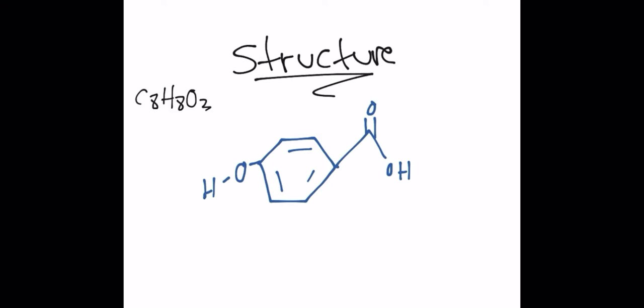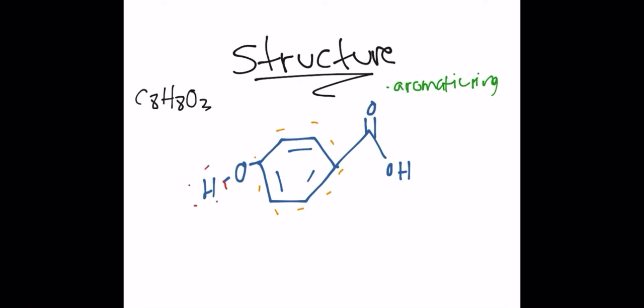So here is the structure of methylparaben. It's 8 parts hydrogen, 8 parts carbon, and 3 parts oxygen. And because we have this structure here in the middle, it actually makes this an aromatic ring due to the fact that it mainly consists of unsaturated carbons that are immiscible with water.